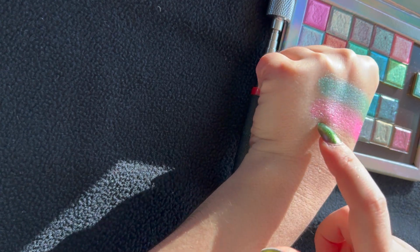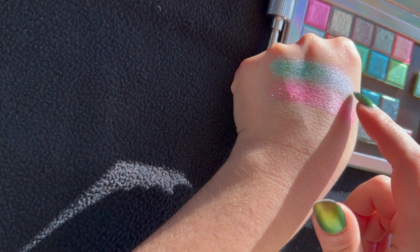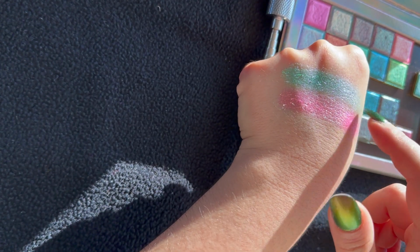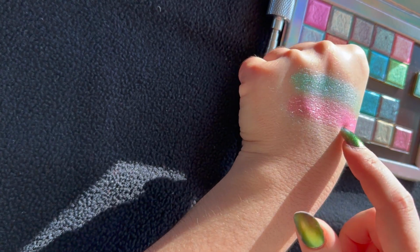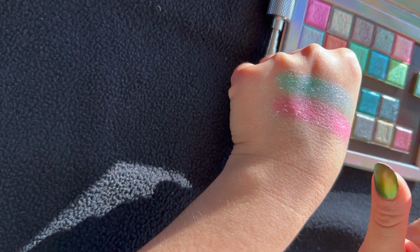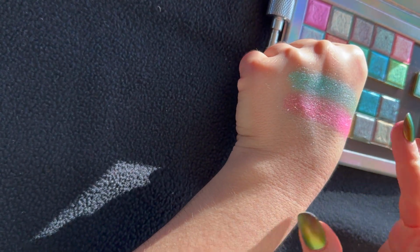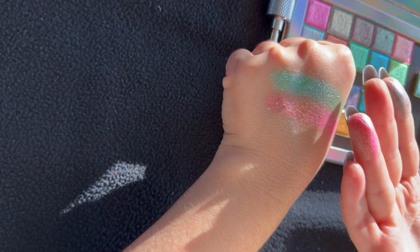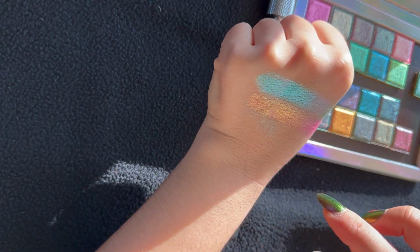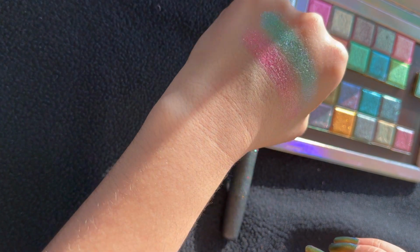Under the sun, again, I see the pink base, sort of a magenta pink base. I see green at the very end and purple for the top one. Greeny, sort of goldy at the end. A lot of glittery effect. Again, this shade also looks like it is pretty transparent, so you should be able to use a different color base under it. Look at my fingers. Yeah, beautiful. When I do this, I see gold, like goldy orange.